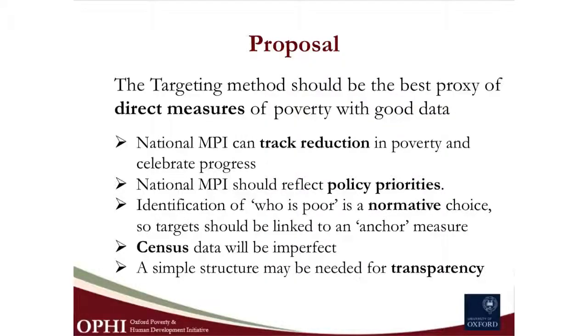So the proposal is that the targeting method is going to proxy the identification of the poor where it's done with a national measure. But there's another reason, of course, to target or try to track a national measure. The national measure will be used to observe trends in poverty. And if you are targeting the poor, and if you succeed in your interventions in addressing their poverty, then hopefully you will have affected this national MPI, and it will go down. And so in a sense, there will be an imperfect but interlinked monitoring relationship between the MPI and some interventions. It won't be perfect, won't be establishing causality, but at least it would look at trends.